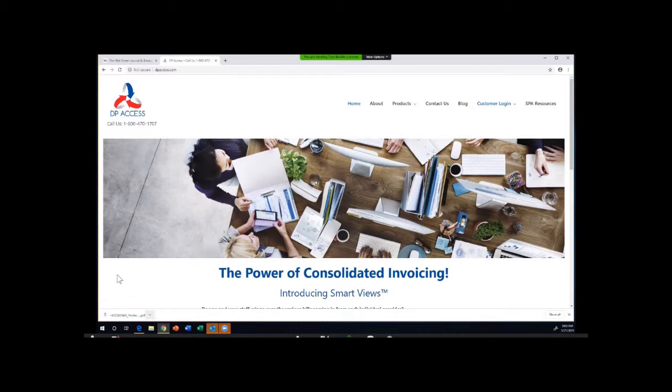My name again is Tom Buckle, President of DP Access, and the purpose of today's call is printing capabilities for all our customers' telecommunications invoices. DP Access, first and foremost, has a consolidated billing platform service for its customers, but we are also an AT&T solutions provider, providing AT&T's internet and data services and mobility services.